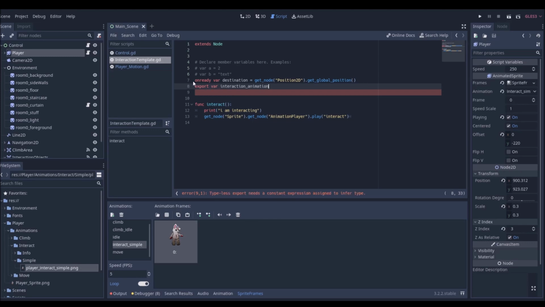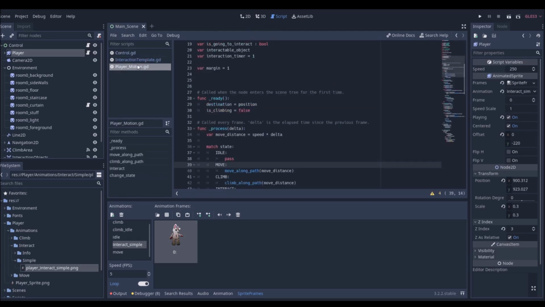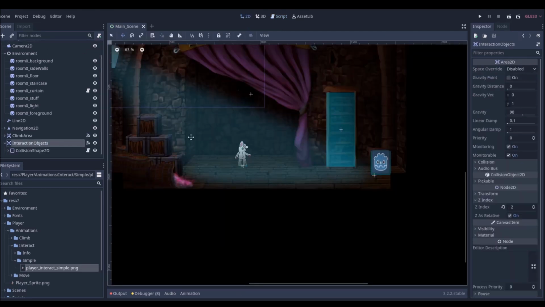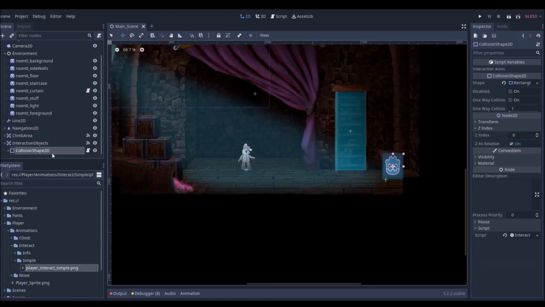It's going to be an export variable because every single interaction may have a different animation for my player. This will be a string, and it's going to define which animation the player will play when he's interacting. So if I go to the interaction object here, which I will call, for example, random interaction, and I type interact symbol, then I have my animation for the player.